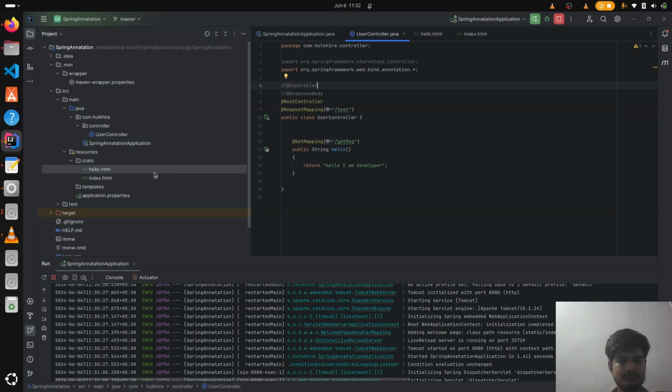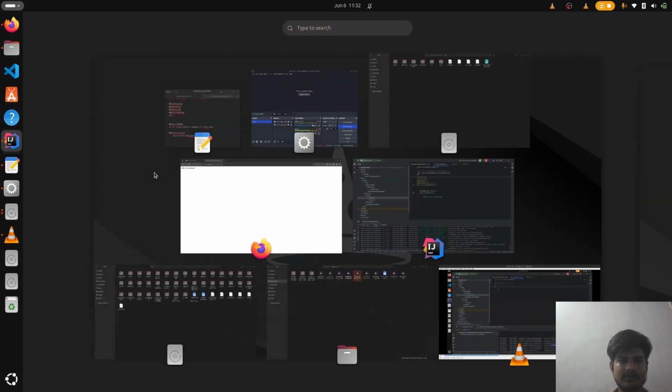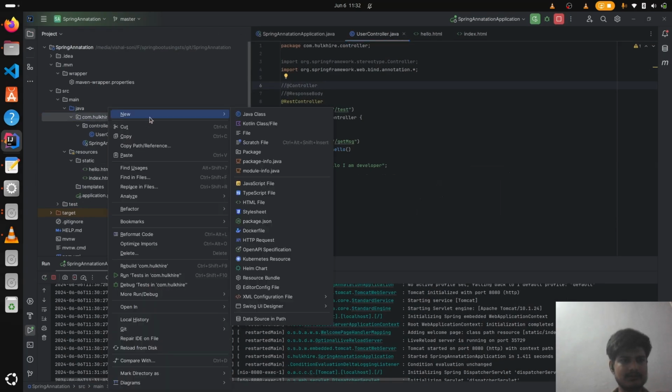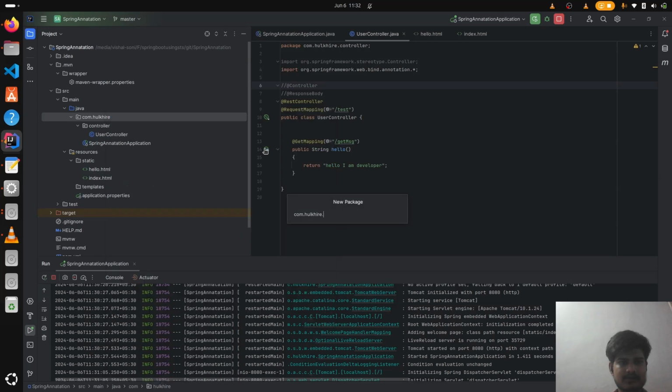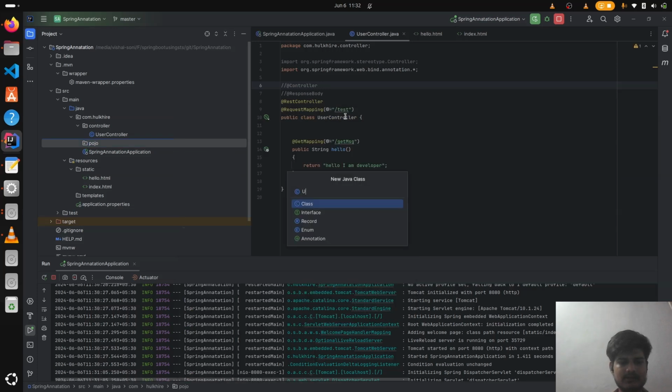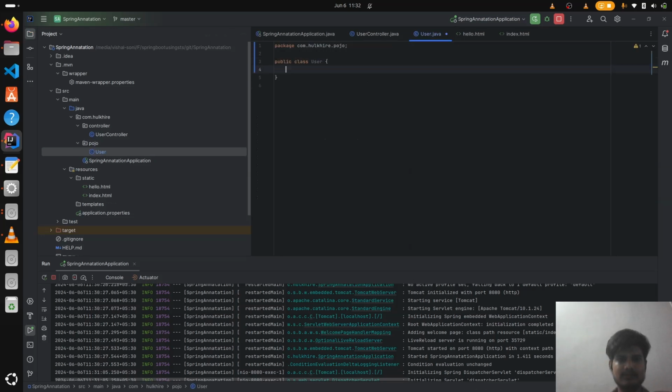Before Postman, we will create another package called pojo. In pojo I will add a Java class User, with private int id, private String username, private String password, and email.